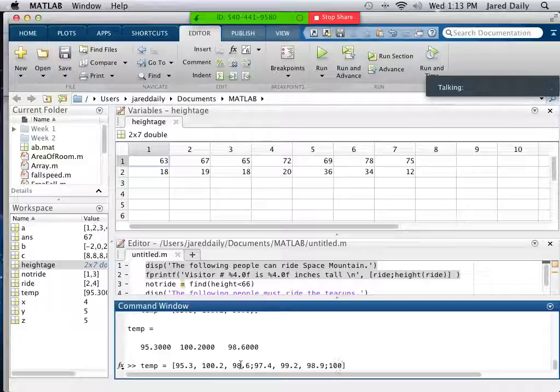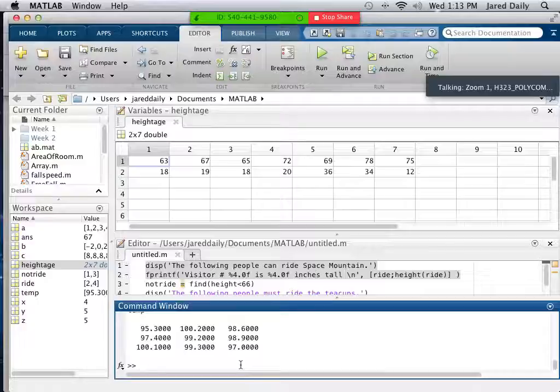We do 100.1, 99.3, and let's say 97. So there's all the temperatures we've got, and each one of these columns represents a floor in the building. So we've got different floors in the building, and each row represents a different day that we're measuring the temperature.